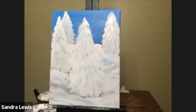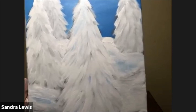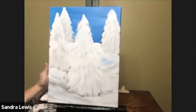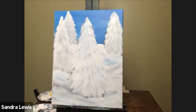And feel free to take a break now to work on these trees. And like I said, know that you can go back in and add that blue to every single one of those trees if you want to. I'm going to bring this a little closer here so you can see that blue a little better. That blue really does make that pop. But if you wanted to add a little blue to the other trees, just pause this video and add the blue to the other trees, okay?